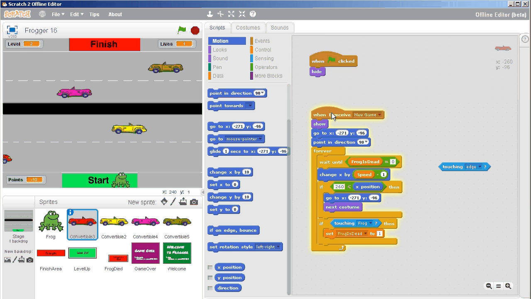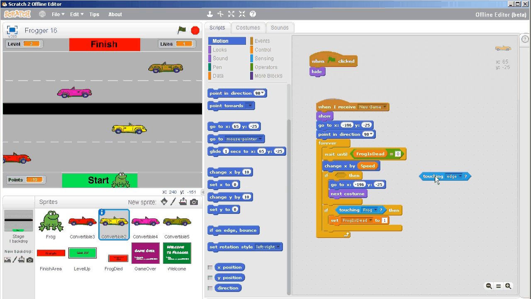And when I receive new game, so here it comes. This one car, so I've only selected this one thing. It's highlighted and glowing, and it will drive off the screen and then disappear and then reappear over here. So it just makes it look a tad bit more realistic. If you want to try different numbers here based on different vehicles, because I'm using the exact same vehicle for every lane, other people have used helicopters or buses or whatever, so you'll definitely want to experiment with what that X position is as it drives off. You may have different vehicles in different lanes, so you'll need to change that number, otherwise they'll just get stuck right there. But I'm just going to go ahead and add that onto my other vehicles.